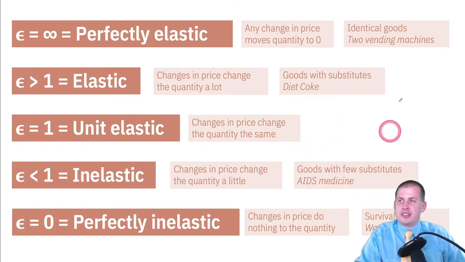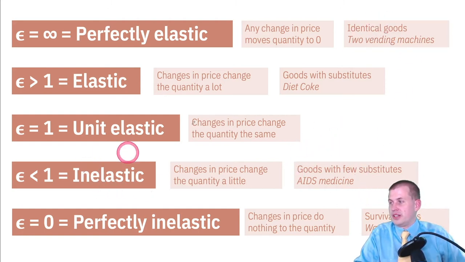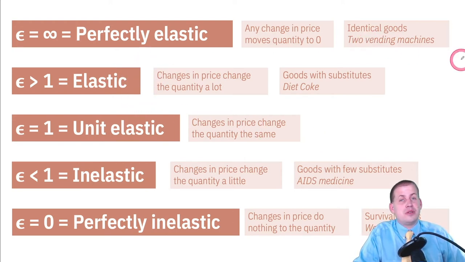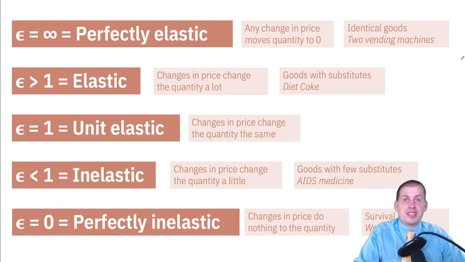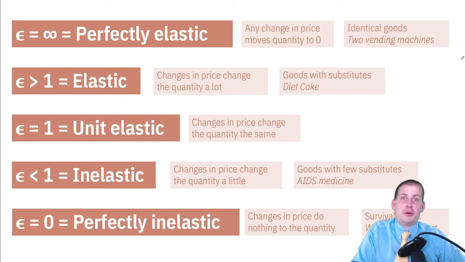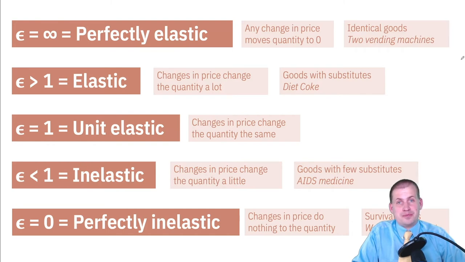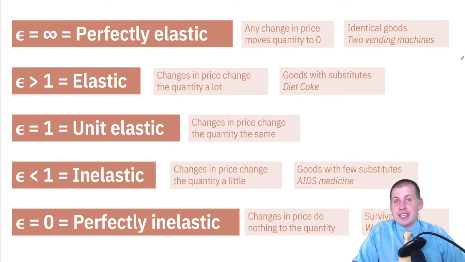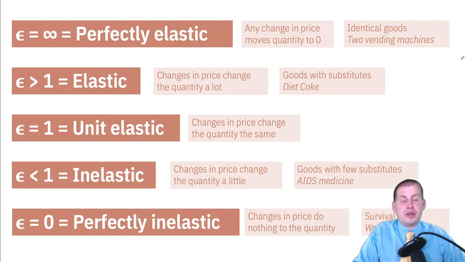We looked at examples of what elastic and inelastic goods look like in real life. Elastic means it's easy to substitute away from it — if the price of your favorite brand of flour goes up, you can just buy generic flour. But if the price of your favorite asthma medicine goes up and it's the only one that works for you, you have to pay more. We see this with EpiPens, AIDS medicine, and other things where there are no substitutes. The demand for these is very inelastic, and demand doesn't change much when prices change.